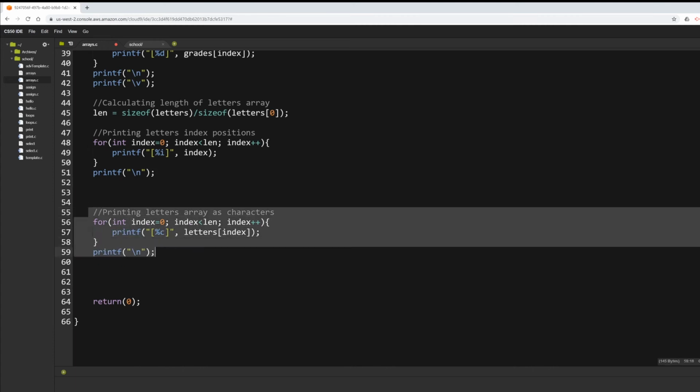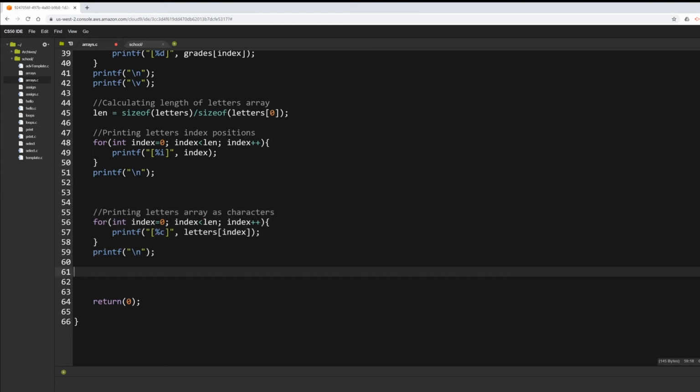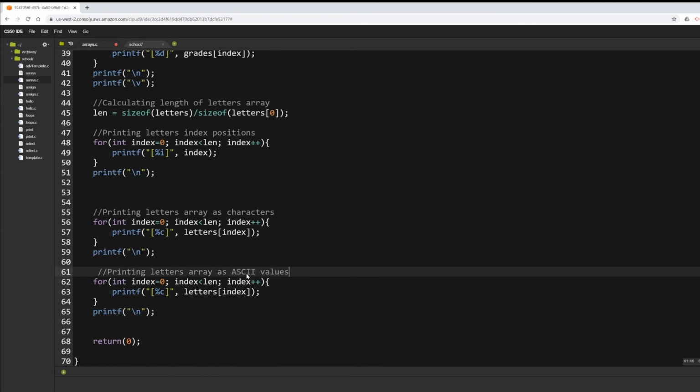And then I'm going to steal this one again. Control C, Control V, and this is as ASCII values. Okay? And this is going to be as %i, but letters of index is going to stay the same. Okay?